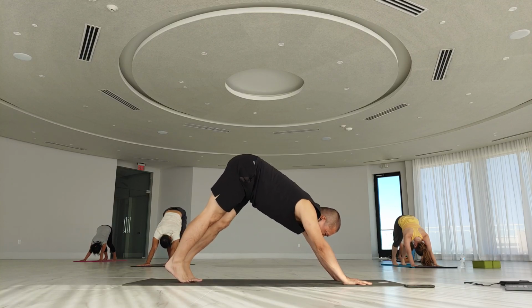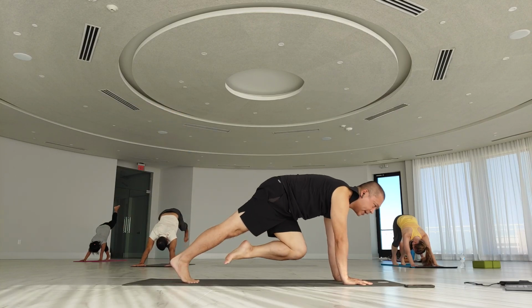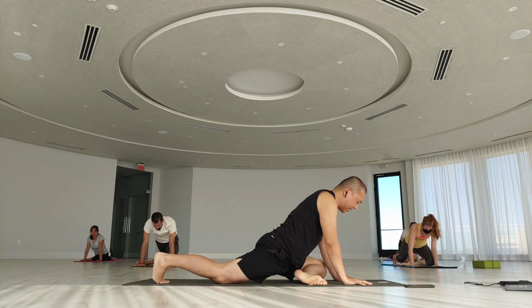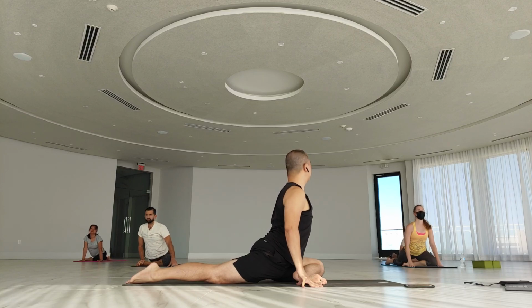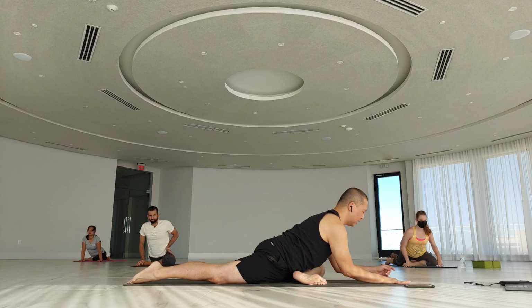All right, come back to stillness, second side, left leg up. Take the left knee in, land that shin to the floor, angle out the left knee, inch your right knee further back. Walk your hands back, elongate through the spine. Make sure you're nice and level and properly set up. And then once you're set and you're ready, take it forward.